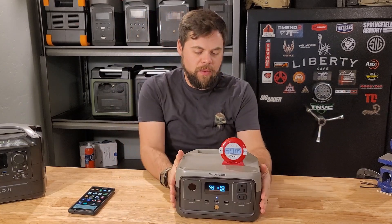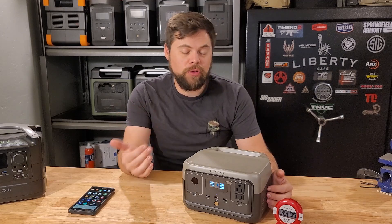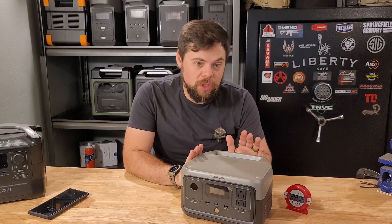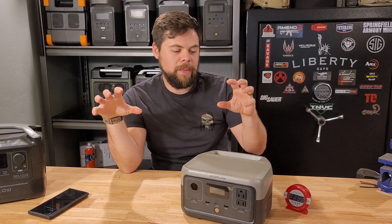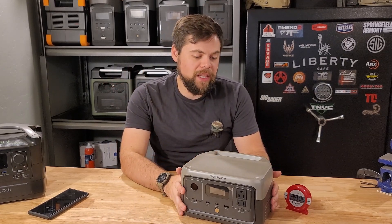That ran for nearly 40 minutes. The housing is definitely warm. The fan was really quiet the whole time running that load, and we're actually doing a 1.2C discharge rate, which is considered extremely high for a test like this. At a 1.2C discharge rate we get about 65% efficiency, which is normal because it's draining so hard. It probably would have been better to drain at 250 watts to match the battery capacity at a 1C discharge rate, but the point is it hung in there with no problem at all, doing 300 watts consistently non-stop through the whole test. Very impressive.